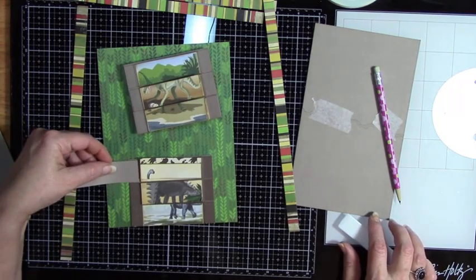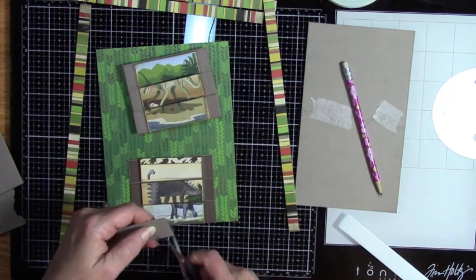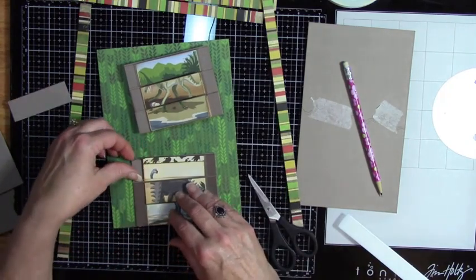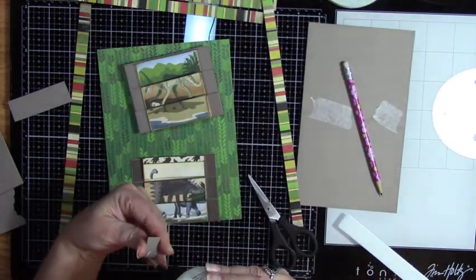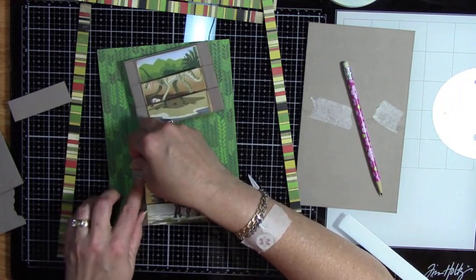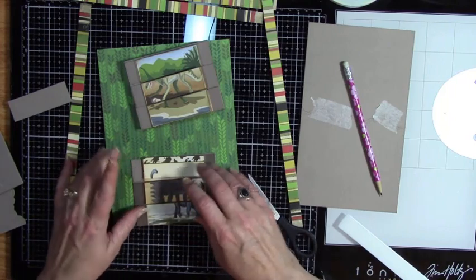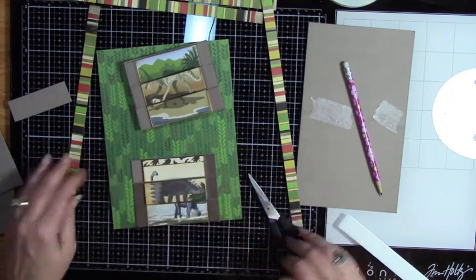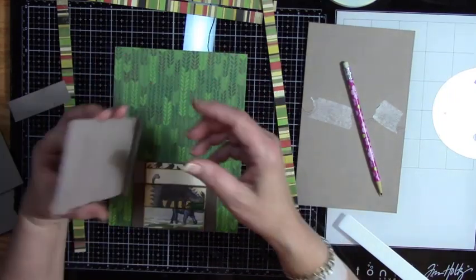Now, can I cut a little piece of this? Yes, I can. And this is going to help it fill out just a little bit. So that strip that I'm going to put all the way up will not be so indented on that one. I think the other ones are all fine. This one just seems to be the first and only one that I did on that side, so I never got any spacers in it. And then this one is all set to go.